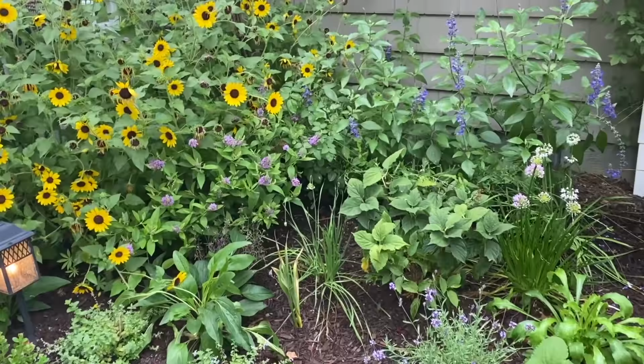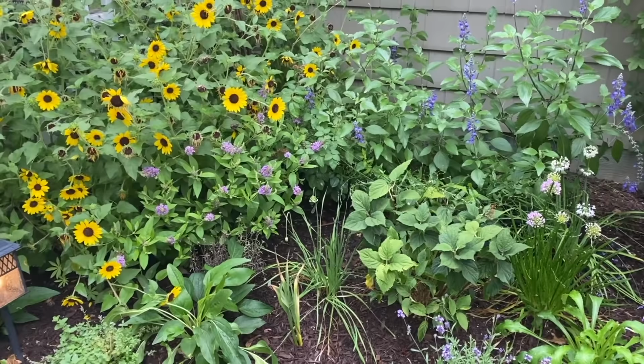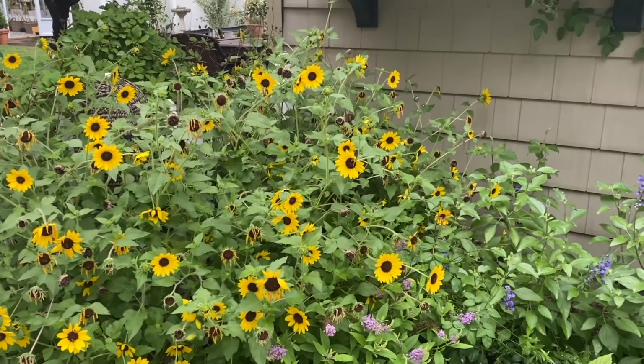I have some David Austin roses in here, Olivia Austin, that are just absolutely engulfed with all sorts of other flowers right now, and they were baby plants, so I anticipate next year they'll do a bit better. These incredible sunflowers, there's only three of them here. They are just an incredible plant. I very rarely deadhead, and they just really take off.